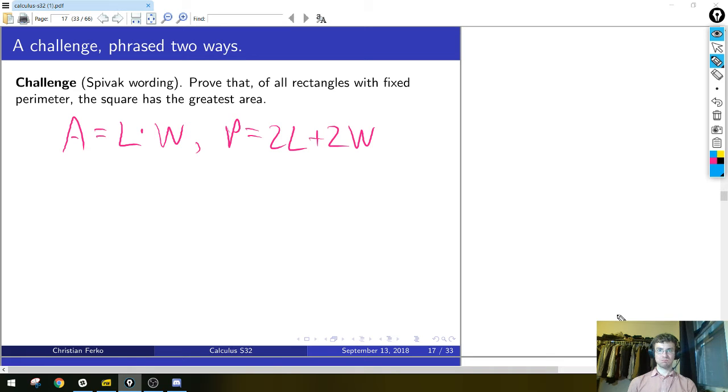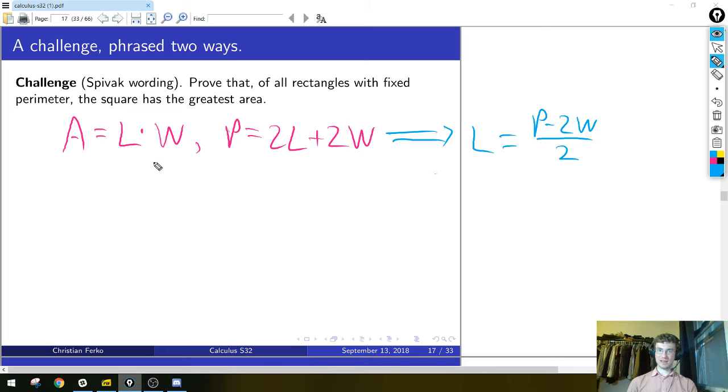I don't know if it's relevant to the question, but I'm thinking that we could somehow algebraically manipulate the right equation to get something in terms of, if we want to remove L, we put it in terms of W. Yeah, good. So say we do that. If we manipulate this equation to get L in terms of P, what do we get after solving? It's going to be L equals P minus 2W over 2, right? Right. Yeah, no problem. Okay, good.